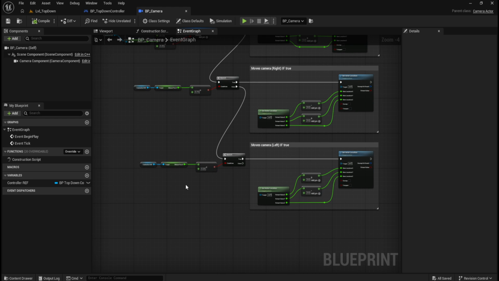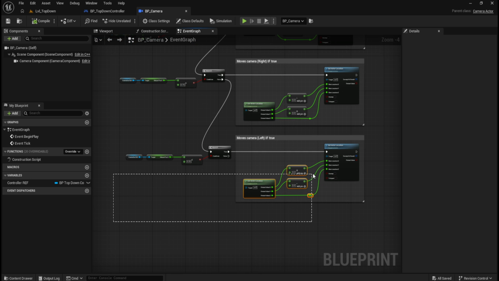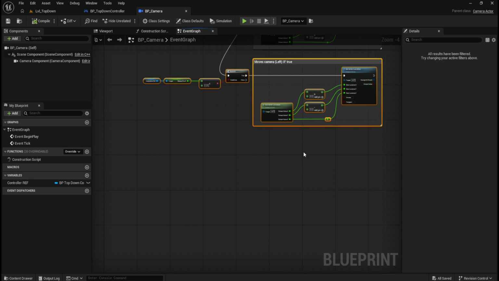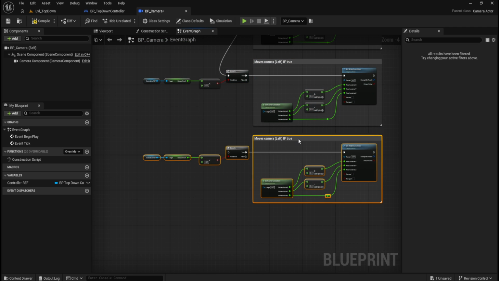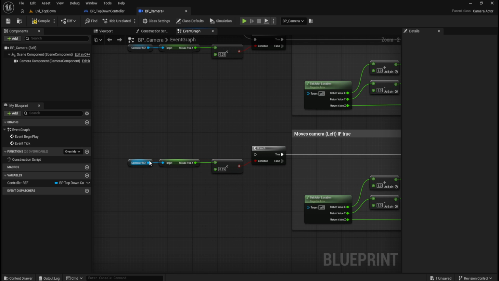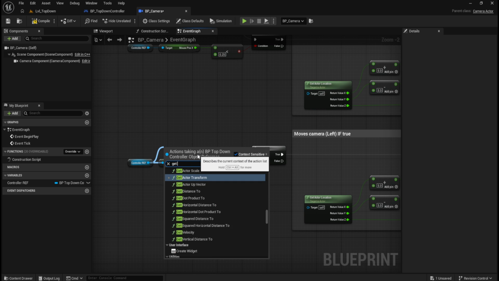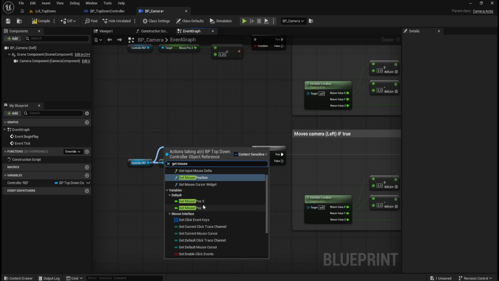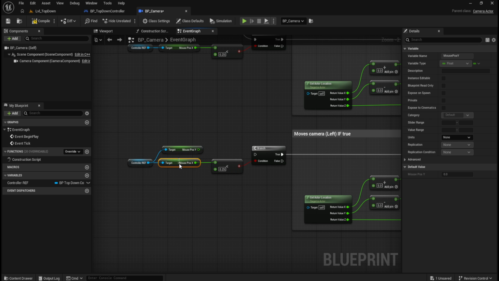So this is gonna be, I think it would be less than 0.25 for the Y. So I'll copy this one and paste it there, and then we're gonna get mouse Y. Get rid of that, put that there.